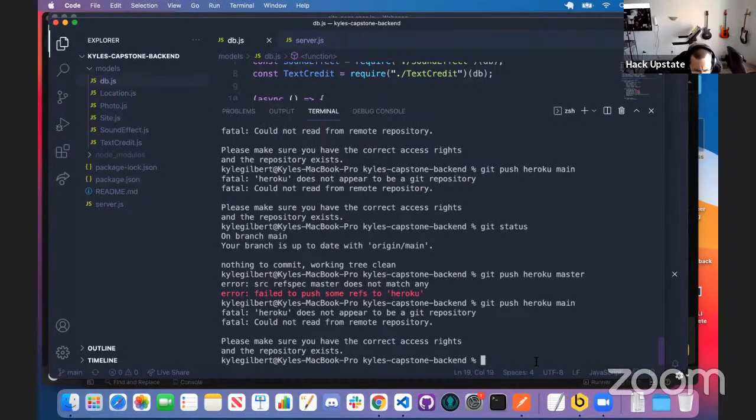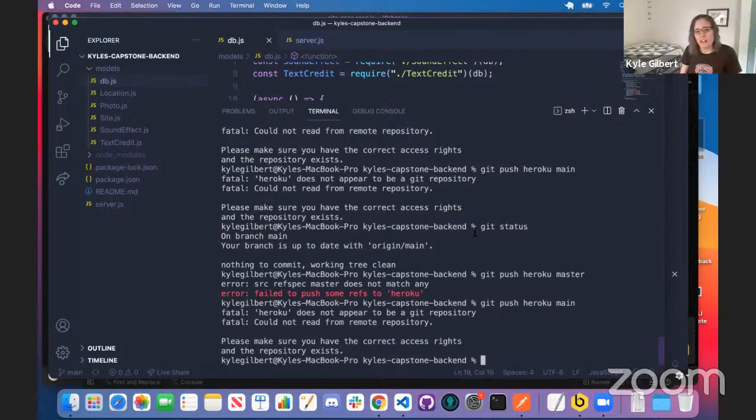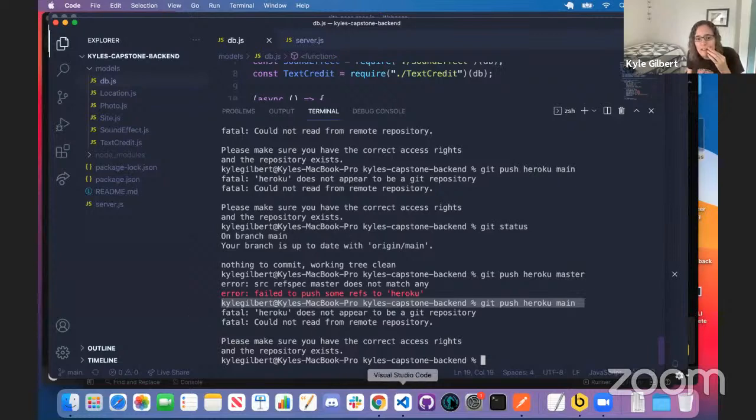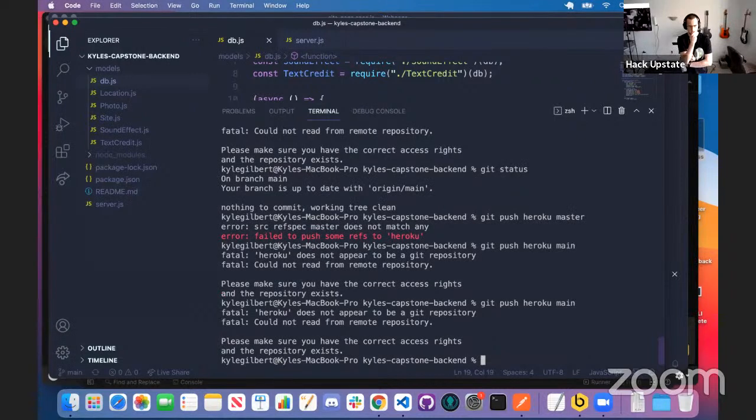Failed to push some refs. Master does not match any. Oh, you tried main. Yeah, it's because I tried master. I thought I tried it after main didn't work. I thought, maybe this is one of those that's master. Then I did git status again, and for me it's just main. So this is the one that didn't work, the most recent one that didn't work. Okay, I can do it again. Let's see what git status does.